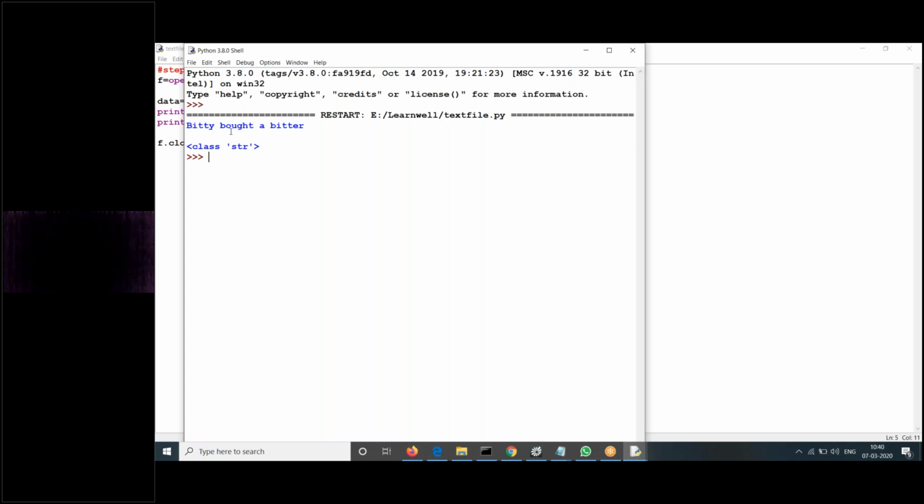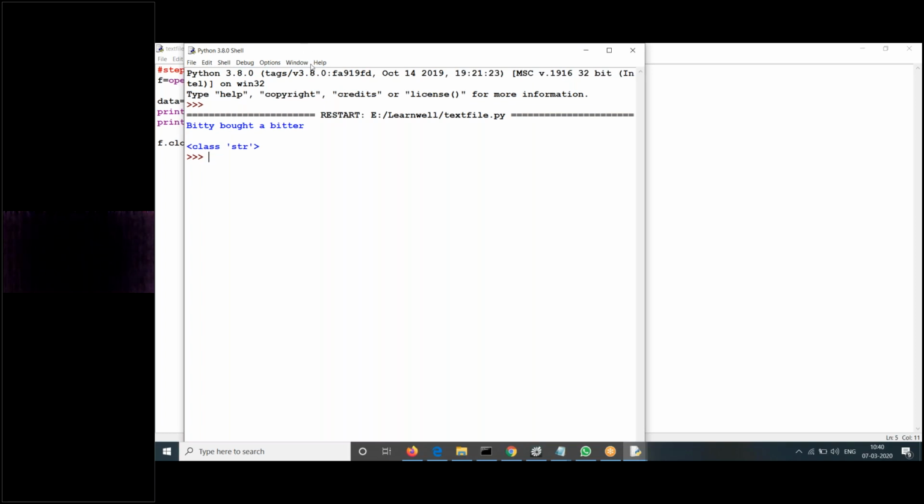If you want one more line, one more readline. One more line, one more readline. Suppose there are 10,000 lines, will you keep trying readline, readline? No. In such a case, we go for the read function. When you use read, it will return everything in the form of a string. But I don't want a string. Every line should be a separate value to me. In such a case, I go for readlines.